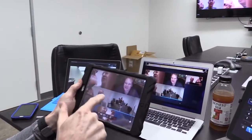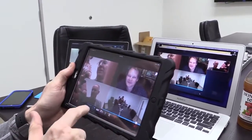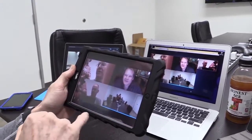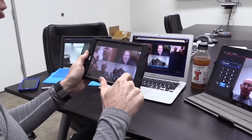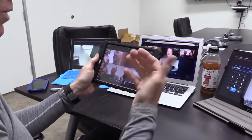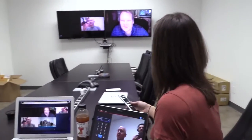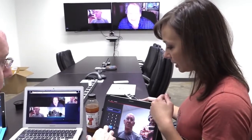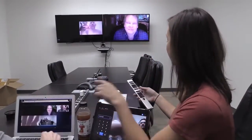Also, on this, I've got four cameras going here and a little one down at the bottom, but I can take my own view off. I don't need that. I can turn it on, turn it off. Hang up, etc. And I can control my volume here independently of what I'm hearing. So we're just going to hang that up. This is a native iOS app and this is an Android app. Okay, so kill this one as well. I'm still learning the system, so I haven't quite figured out how to show my view yet. Oh, you have one going. Turn that off. Oh, that's this one right here.